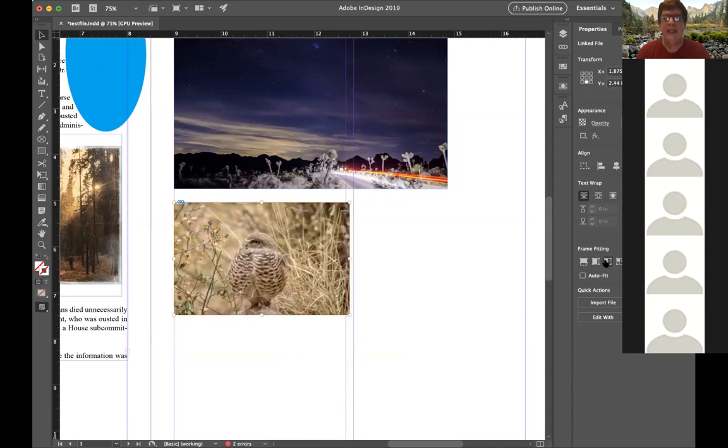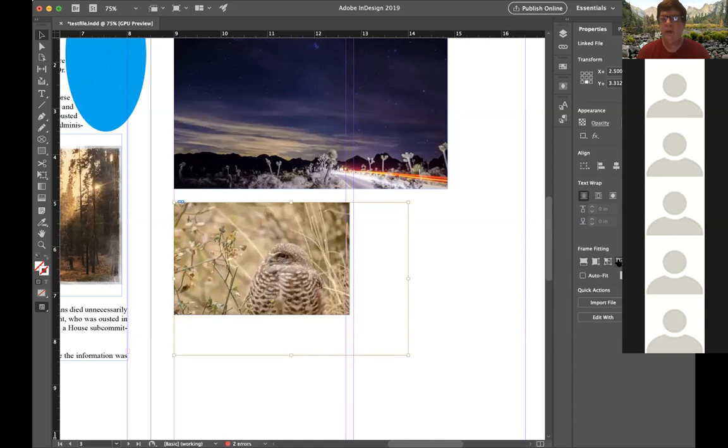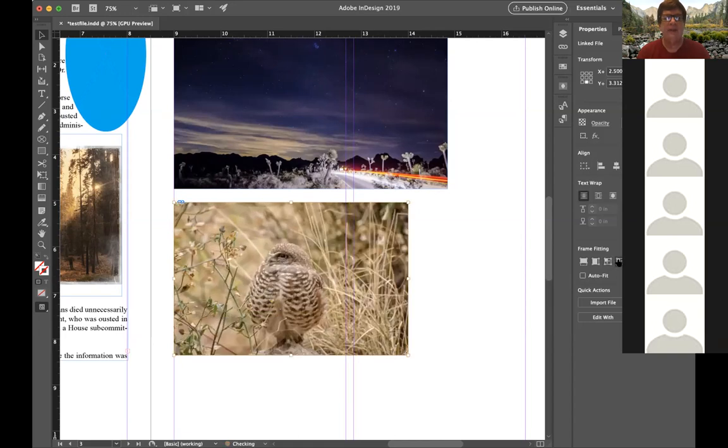Here we're, again, making everything fit proportionally. Here, we're going to fill the frame to the contents. So therefore, it's going to make the contents in the picture be the same. Okay, so this is however you shot it and or edited it back in Photoshop. And then this is going to center the contents if the frame is larger. And this is going to be a content aware fit, which is very similar to what we're going to do here. I want to do an auto fit with this, just to show you what this does.